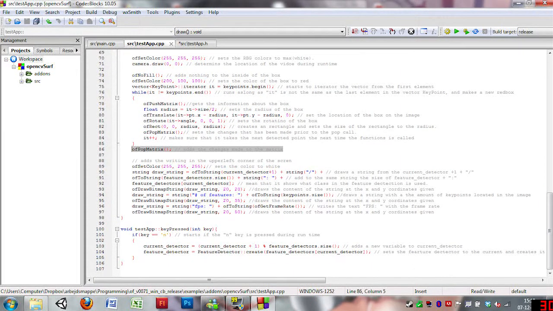Next, we have another offset color to white, and this adds all the information we got up in the left side of the screen with a lot of strings. The first part here basically tells you what filter you're running, and adds a dash to it.